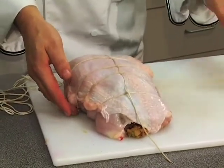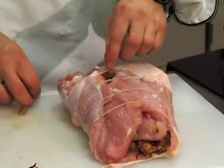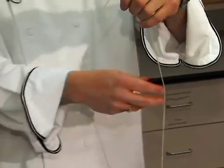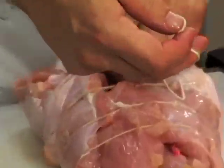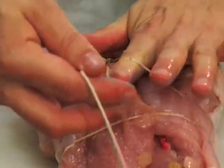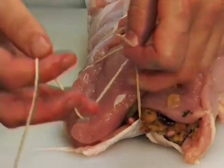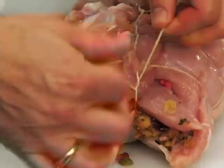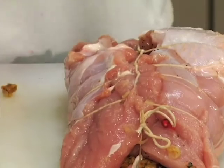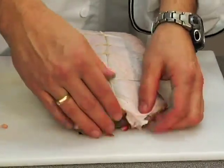Now then, at this moment what we do is we flip over the bird, and then you will have the strings on this side. Now if your string is a little bit long, cut it to size, and what you do is you go through these loops and secure all those lines. So you go with your finger under it and just pull it around till you come to the starting point, and that's when we tie these two pieces together. And we cut that, and some of the other stuffing you can push back in.